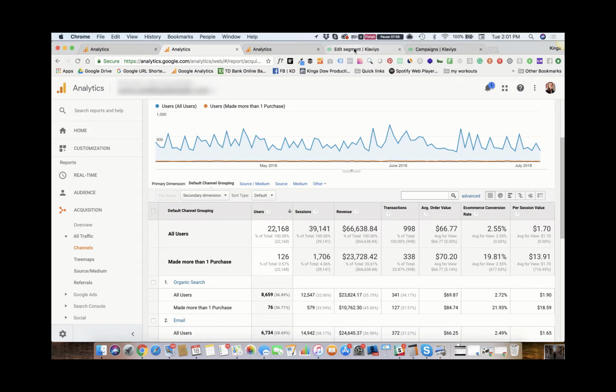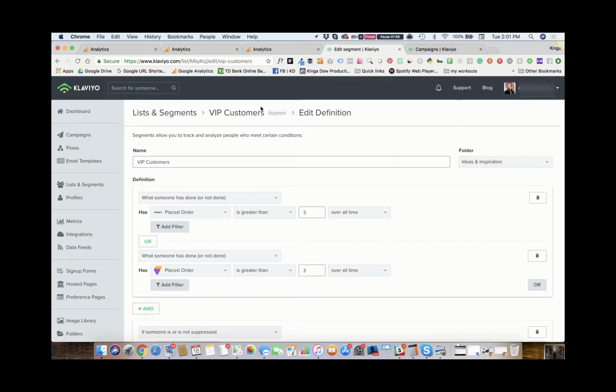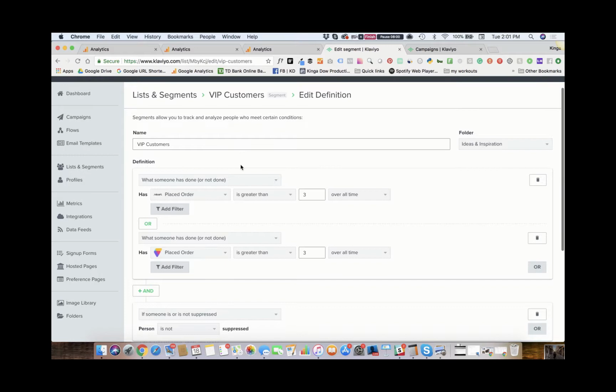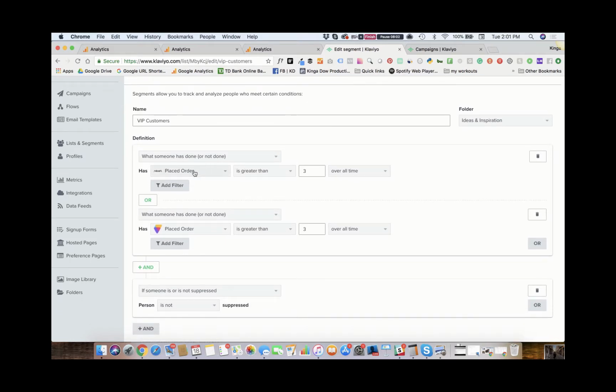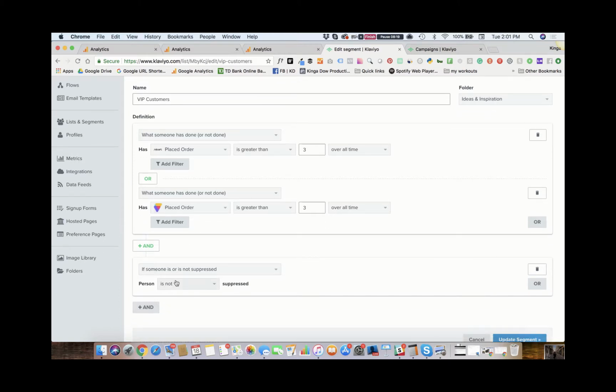What I have done here is the way the segment is built for VIP: I placed order is greater than 3. I was doing a transition from Volusion to 3D Cart, so that's why I have 2 definitions here for 2 different shopping carts, and then it's not suppressed.